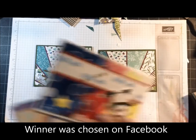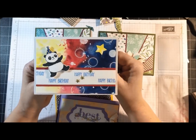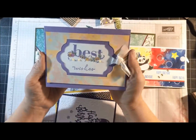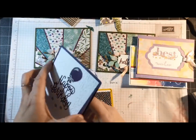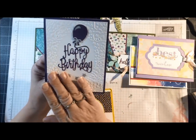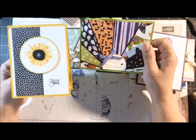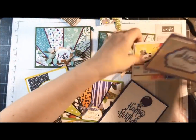I wanted to show you guys a couple of cards that I received — it was my birthday last week. This is from Rebecca Bullock on my Stamp and Ink Designs team; I love the way she did her background and used the little panda from last year's celebration set. This is from Gloria Power, also on my team — I love the way she did the little window with her dies. This one is from Lorna Kaylee, a customer of mine; it's really nice of her because she's been bedridden for a while and she thought of me on my birthday. And my last one is from Wendy — the same Wendy that sent me the Halloween card. I was so surprised to get this; I love her sunflower.